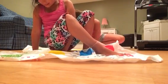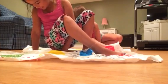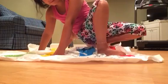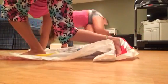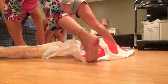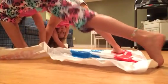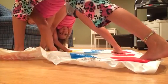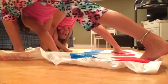I'm still up. Look up at how close my butt is. I'm sitting on my foot. Left foot, green. There's no way you can do that. Ow! Wait, my foot's all tangled up. There we go. Right. Wait, what's my left hand supposed to be on? Yellow. Right foot yellow.